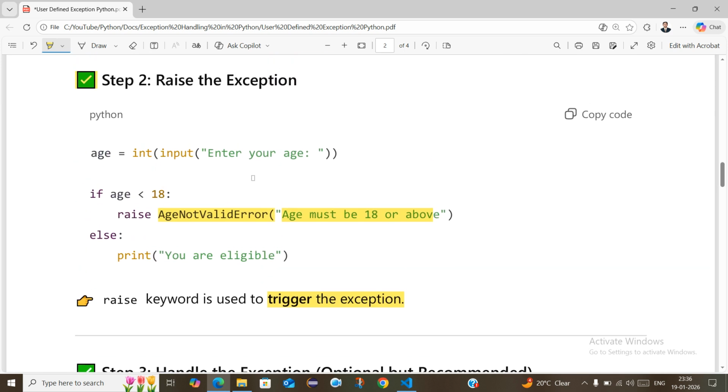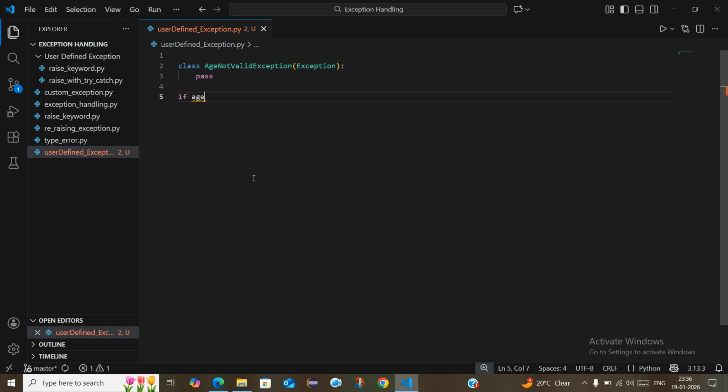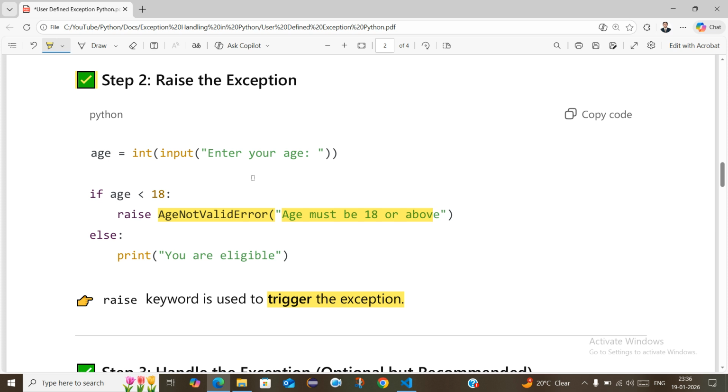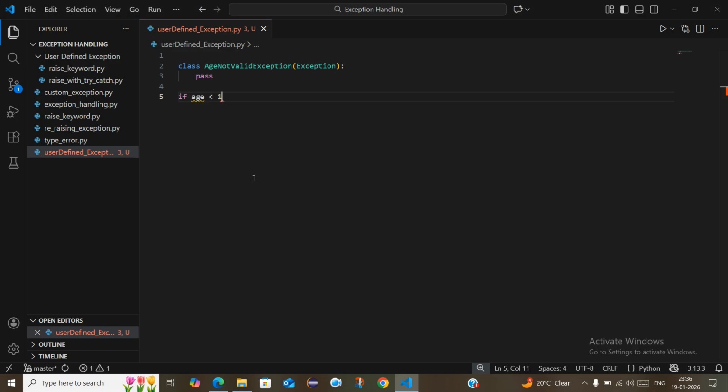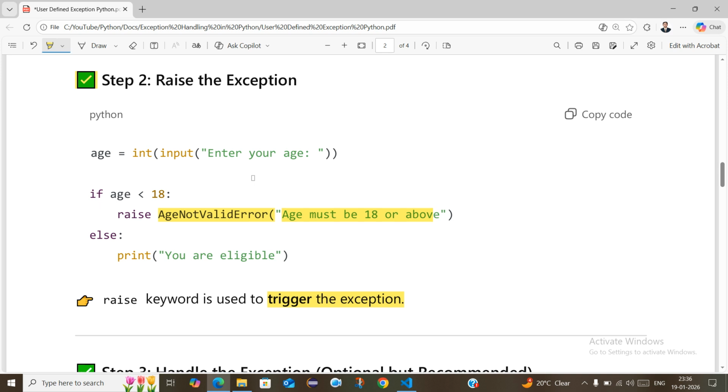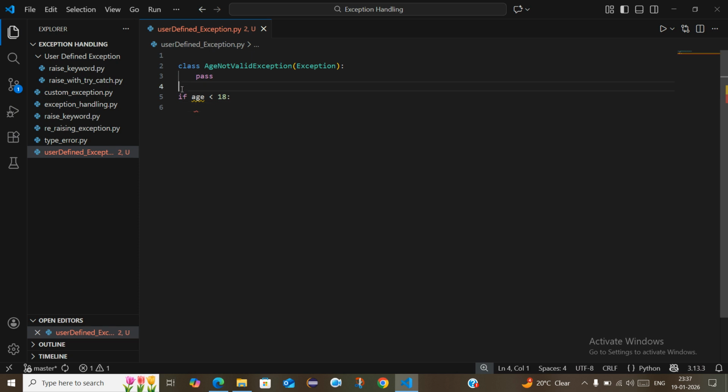First of all, we need to take input of age: age equals int of input, enter age. Then if age is less than 18, simply raise AgeNotValidException.